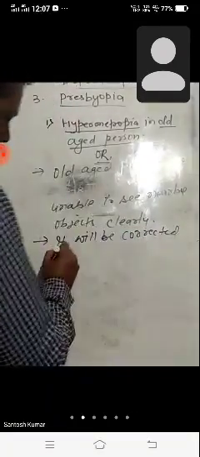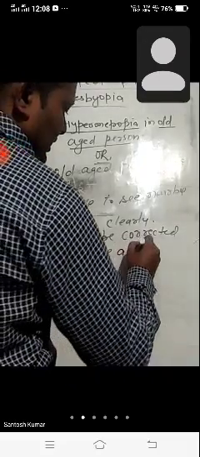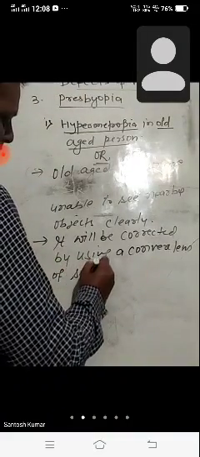Of course, it will be corrected by using a convex lens. In hypermetropia we used convex, so here also we will use convex, but what will be the difference? This time the old aged person requires much more power of the lens, so a convex lens will be used, but its power will be much more in comparison to the younger. So it will be corrected by using a convex lens of suitable power. I am writing suitable power, meaning as per the requirement.